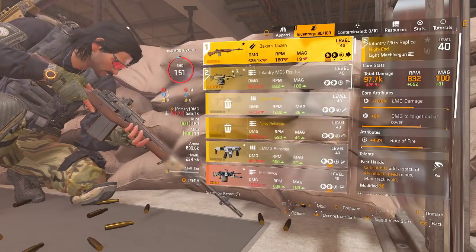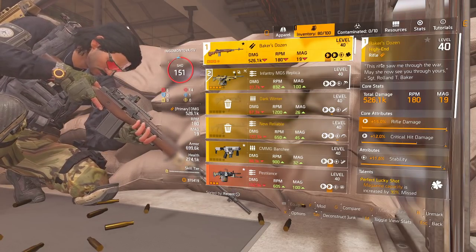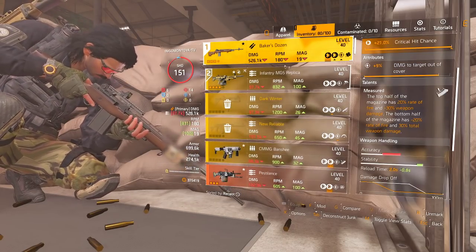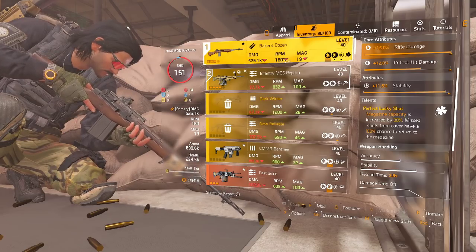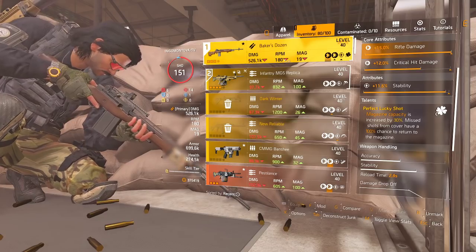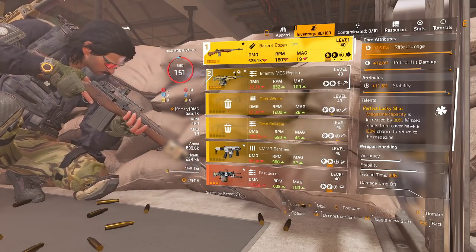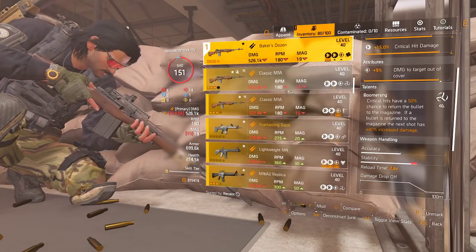Which is really nice on console where it's harder to land shots. So keep that in mind. You will have a lower damage output compared to Boomerang. And if you're landing your shots with Boomerang, Boomerang for me always is giving a bigger magazine than the Baker's Dozen. Now, Baker's Dozen is obviously going to be a bigger magazine if you're missing, and Boomerang is going to be smaller if you're missing. But in my opinion, Boomerang is where it's at.